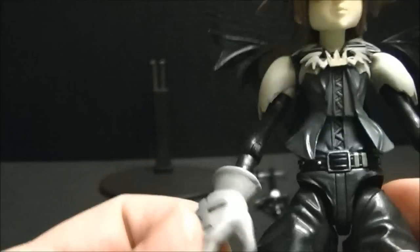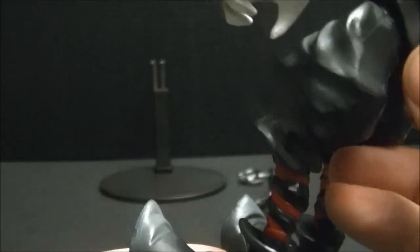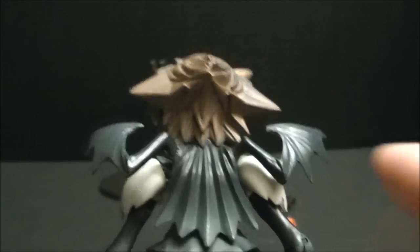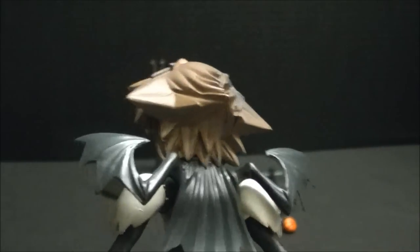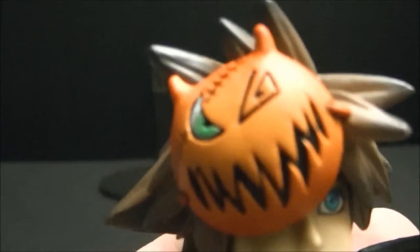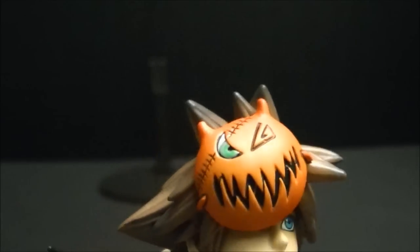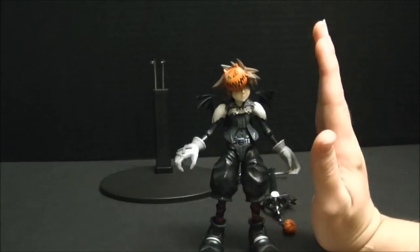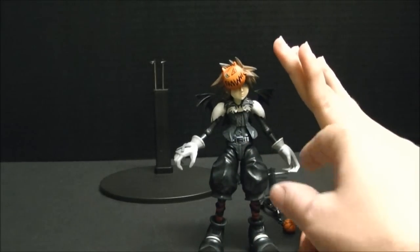We did mention that the gloves and the boots do seem a little oversized on the figure compared to the video game. And the only other thing I think is quote-unquote off is the capelet is a little bit big. The wings and the capelet are a little bit different than they are in the game, proportionally. I think they're just trying to exaggerate certain things. The height difference is there. He's a little more compact in the game, but this is a good translation, I really think. Well, he's also very small, so it gives you the idea that he's not a grown-up, he's a kid. So they made him real small.